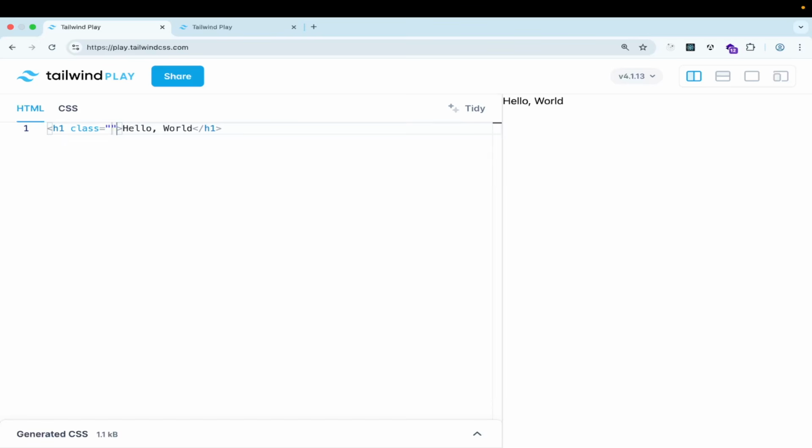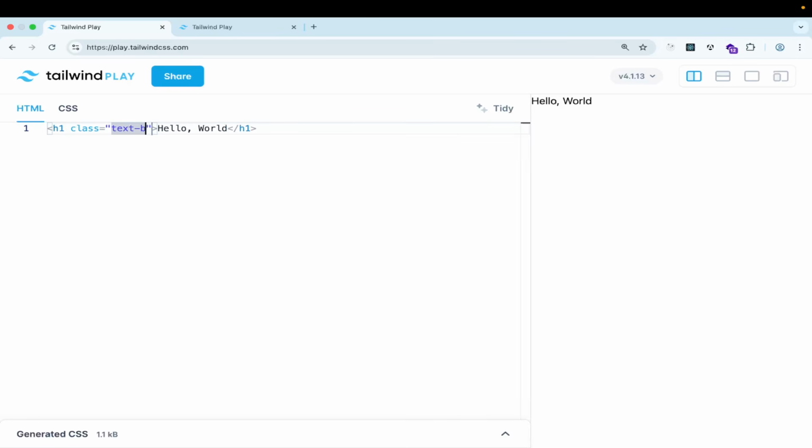Suppose I have to give color to this Hello World. In Tailwind, if you have to give anything to the text, it will always start with the text keyword. And then let's say the simple color we have here is black.